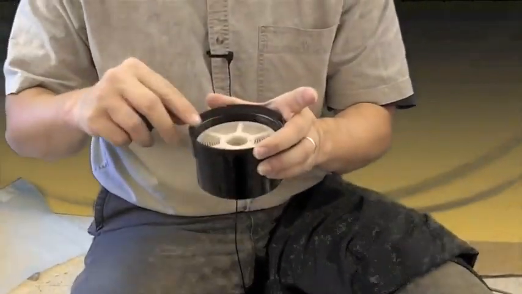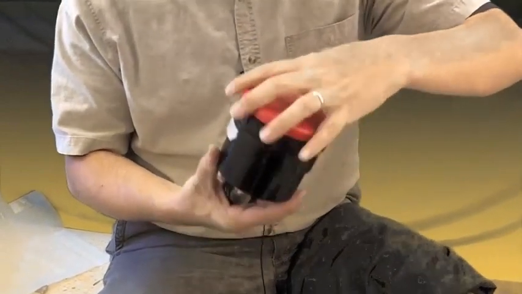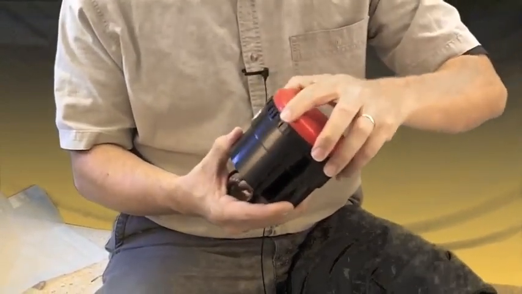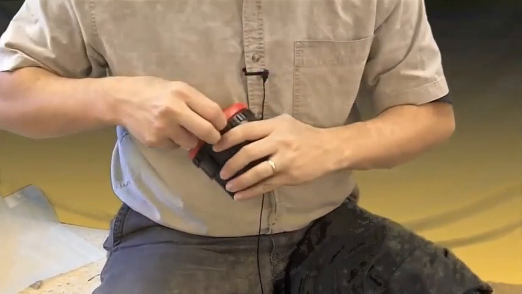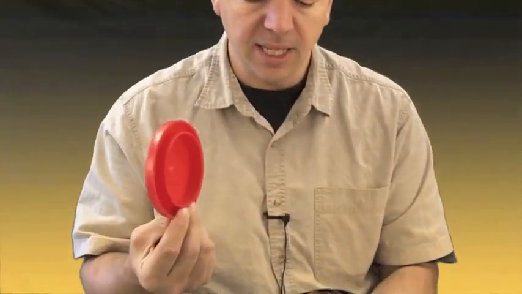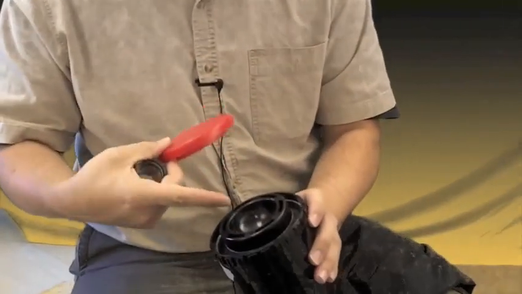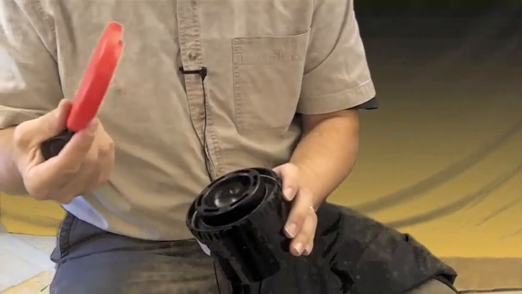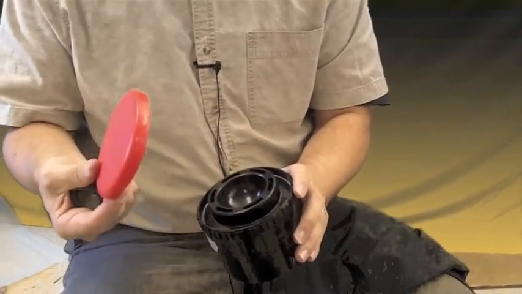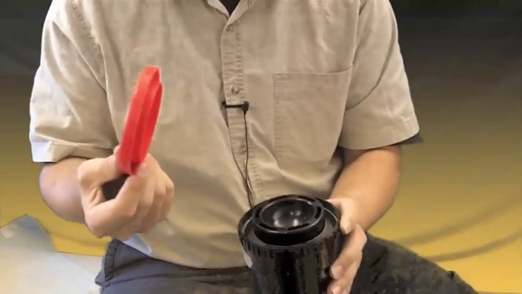Once you have your film rolled up into your reel, you need to put it into a light-tight canister. If you have one of these canisters, the lid needs to be secured. Then go ahead and put your lid over the top. This is a light-tight seal. Liquids can come in and out, but light will not enter. It's okay once you have your film in the canister to take off the lid and turn the lights on.